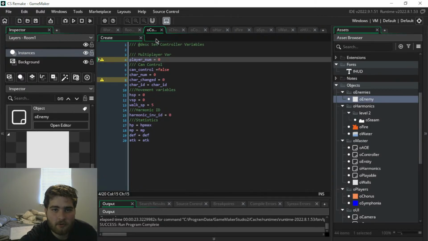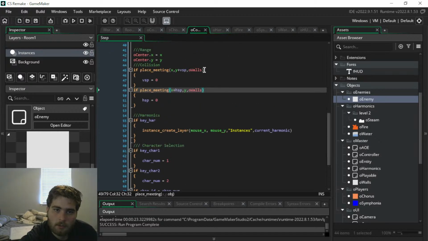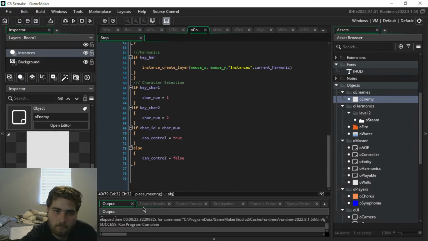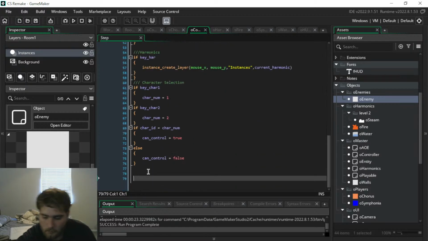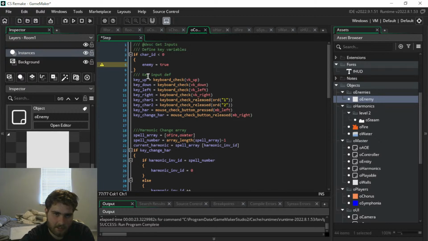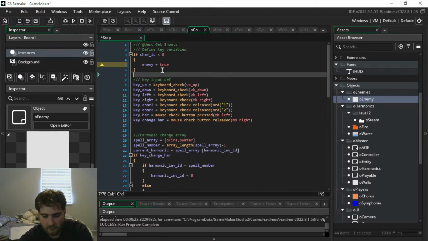So it's in a controller event here. This right here is going to be not controller related, but this will be our section for health.